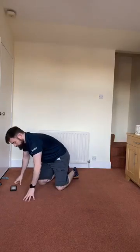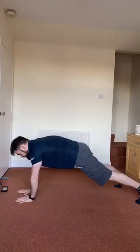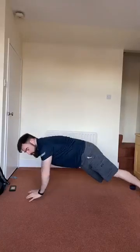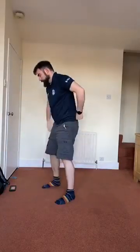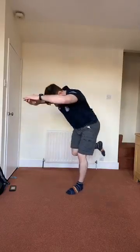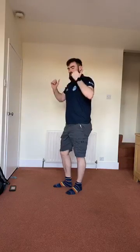So that's Superman. Rotation plank. So hand shoulder width, feet as wide as you have to. Pull your stomach to one side and make sure that your hips move before your hands. Then finish off part 1 with divers. So on one leg, you're going to hinge down like a single leg RDL, reach overhead. At the bottom, just you trying to coordinate your hips and your whole body moving whilst reaching overhead to try and improve your upper back mobility.